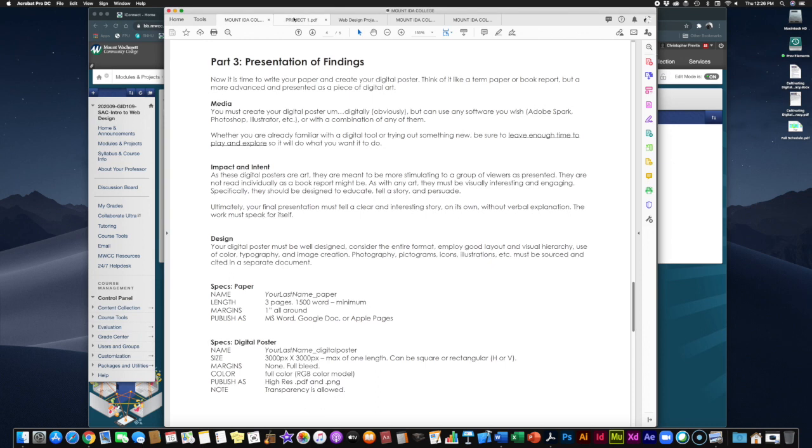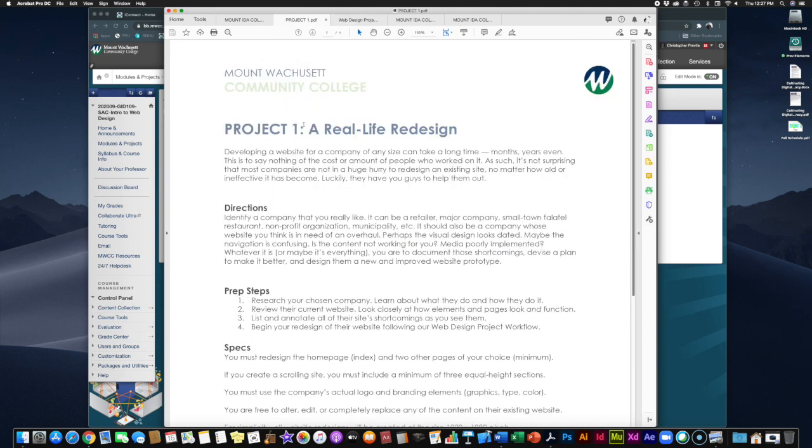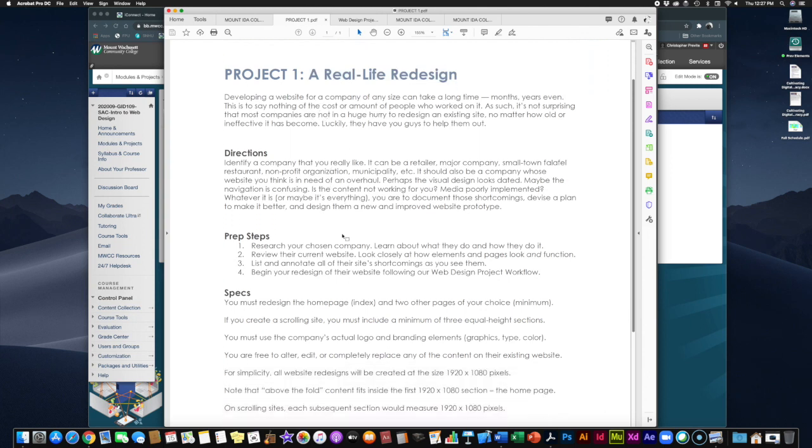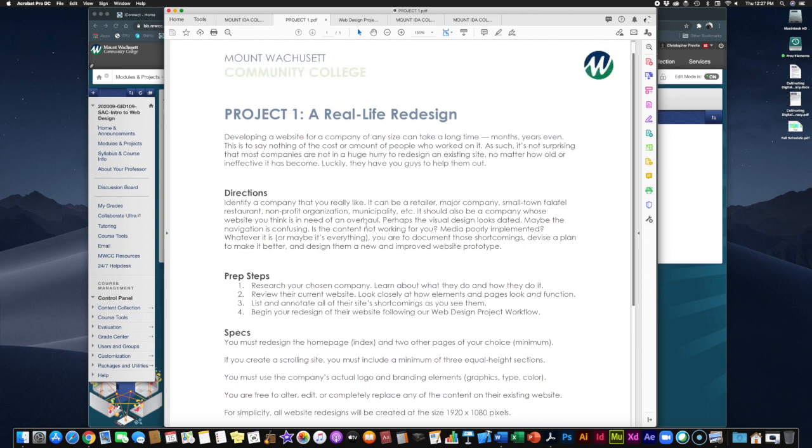Okay, so the other thing, of course, we're turning in this week is the second deliverable for Project 1, which is the real-life redesign. Now, you guys have been working on this. You chose a website that already exists out in the world that is in serious need of an overhaul. You did a really good analysis of why it needs to be overhauled, and you did a needs analysis and put together your first deliverable that included some sketches and a whole bunch of research.